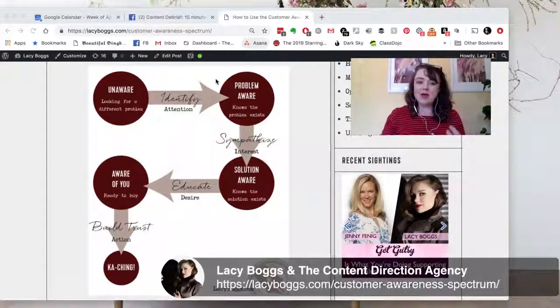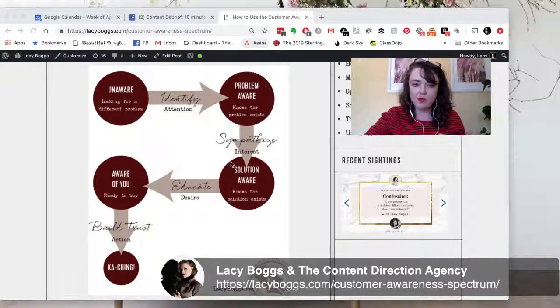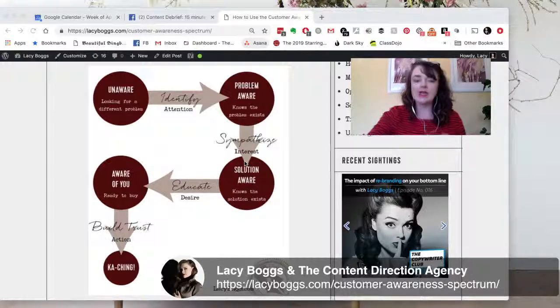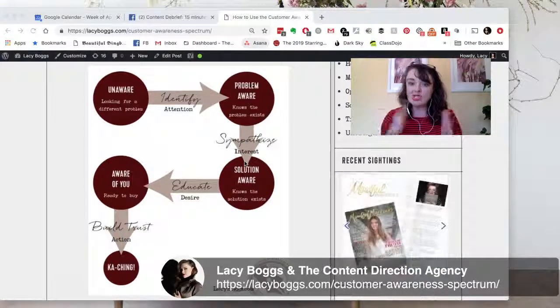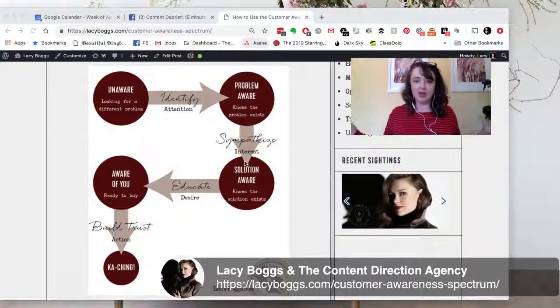But if that lead magnet doesn't also say, yes, here's how you can find more time to blog, but hey, another solution is you could hire me to do it for you, then it's not moving those people along in the awareness spectrum. Does that make sense? If my lead magnet doesn't move them to the next level, then I have to do that work somewhere else. The work still has to be done, right?